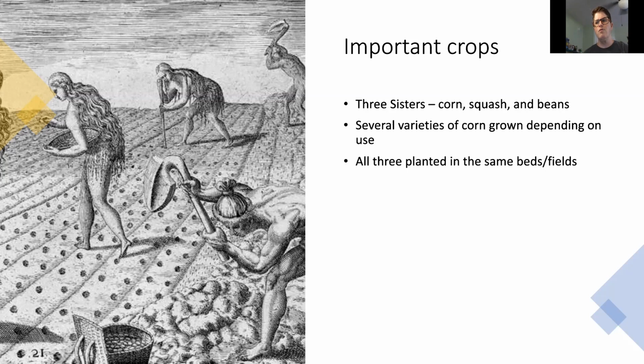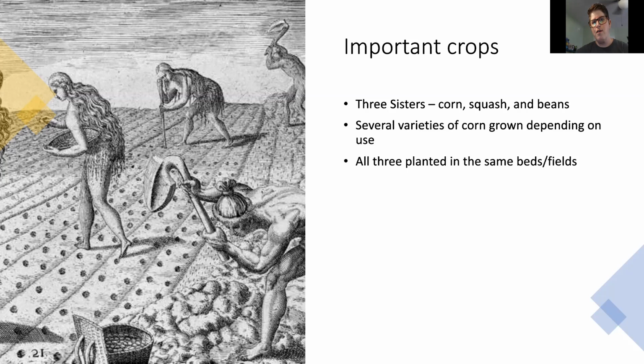And the great thing about growing these crops together, they each take and put back different nutrients in the soil. So by growing them in the same field, you kept the field healthier longer, and you produced a pretty good yield. So yield is just how many ears of corn can you get versus how many plants of corn were planted. That's basically how it works. So they could get a lot. They could get enough for sustenance. They could get enough to store if they needed to, for bad crops or for the winter, stuff like that.